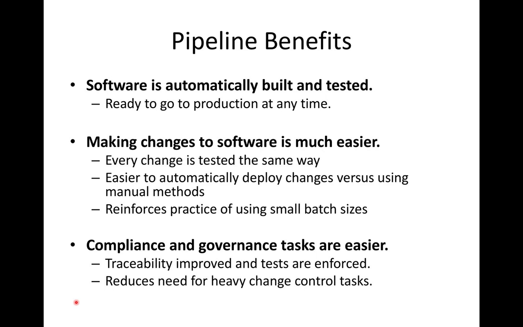And because we can test our software via a deployment pipeline so quickly, it reinforces this practice of making small changes to our software. Remember, small batch sizes, and then being able to frequently deploy those changes into a production environment. The only way to do that is by using some sort of automated deployment pipeline.